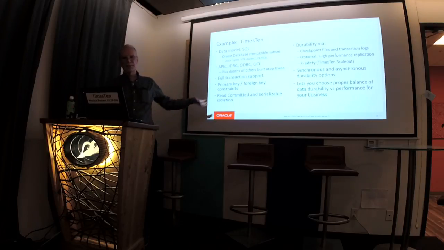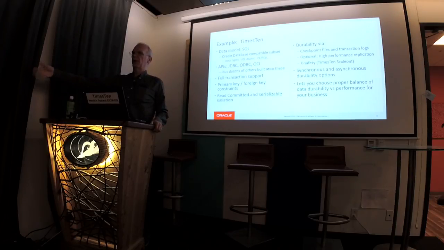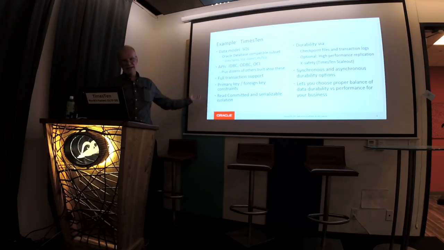Okay? TimesTen has full transaction support. You can insert 1 million rows and then do a rollback, and we'll forget about the 1 million rows you just inserted. It supports real transactions without limit. You can transfer money from your account to my account and we won't lose the money or double it. It has constraints, has isolation, and it has durability.